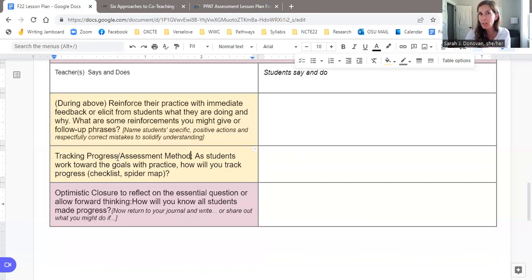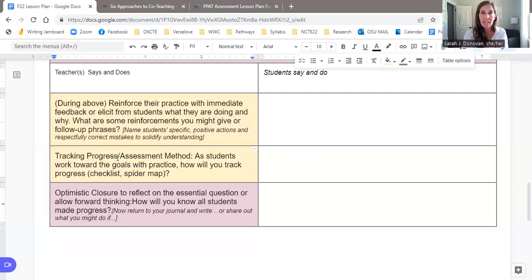Or if students are working in groups, you have your checklist and your goal is for cooperative learning or listening skills. And you go over to the group and you say, ooh, I noticed that you're working really well. You're listening to each other. You're making progress toward your goal. Or you go to a group and there's lots of chatter. Say, how's it going? Working toward your goal. What do you need? How can I help you? What should you do? What kind of steps can we take?